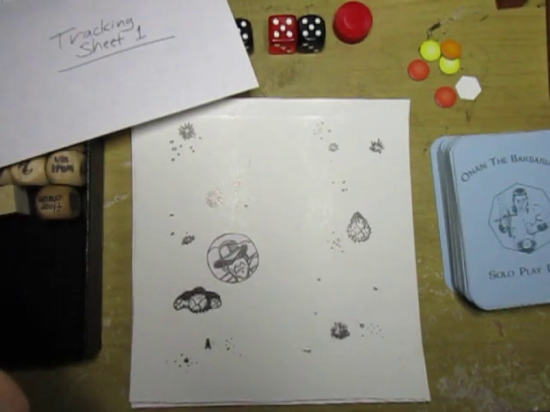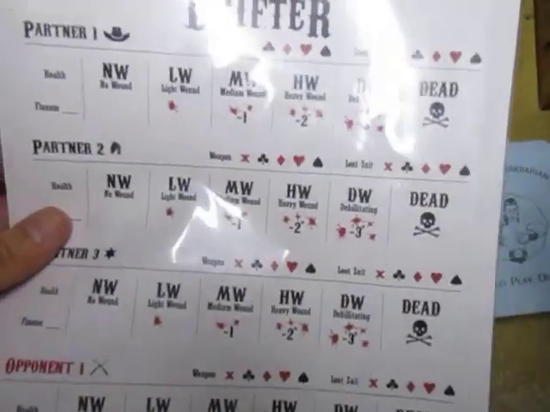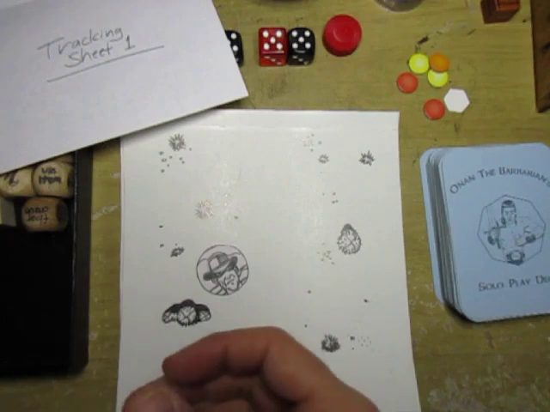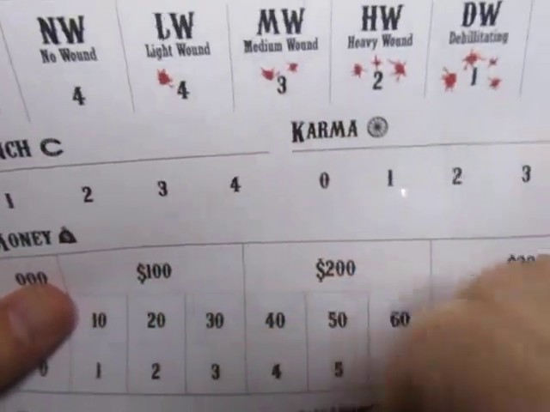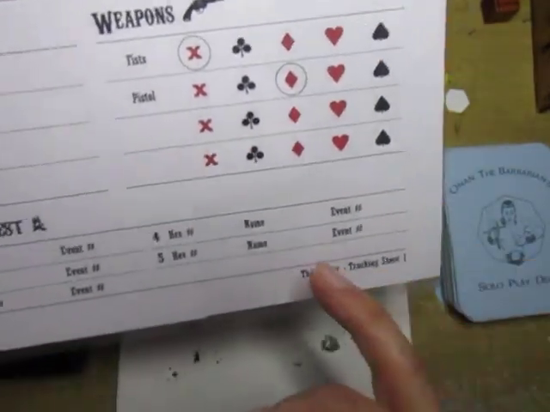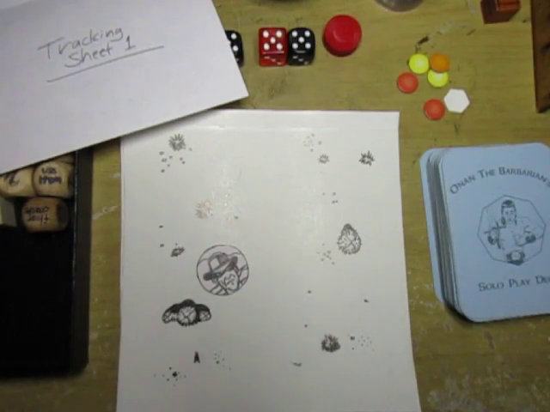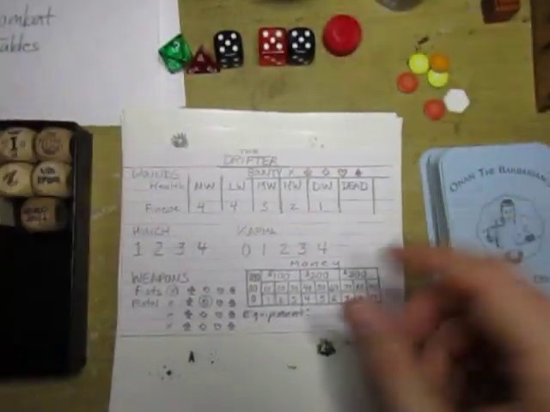So this is your main character's tracking sheet right here. As you can see, it's big. Oh, that's not it. That's the partner. Let me show you. But again, these are full sheets here. Tracks your wounds, your hunch, your karma, your money, even equipment, weapons, points of interest. And basically what I did, I made that a card here that's easily used in pencil, and I can use a token.